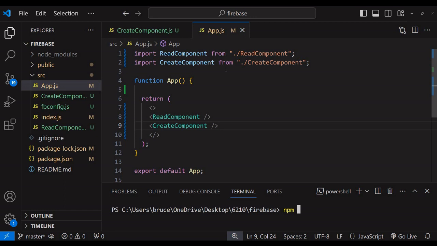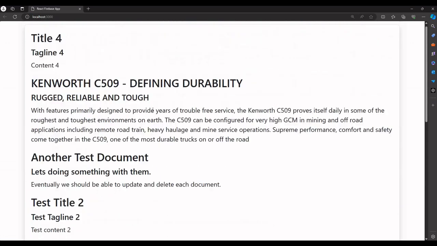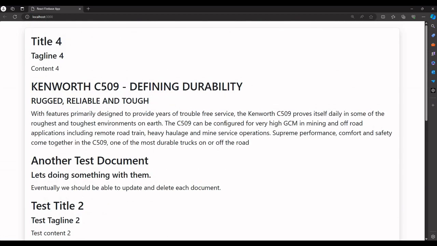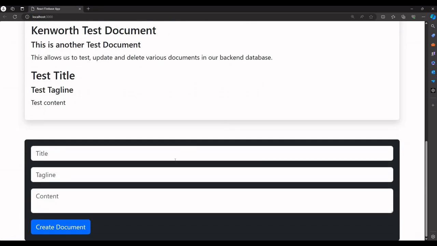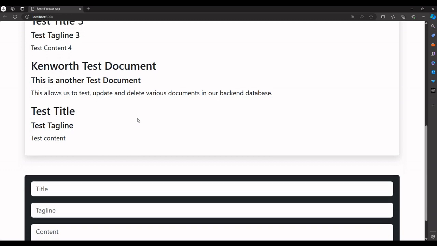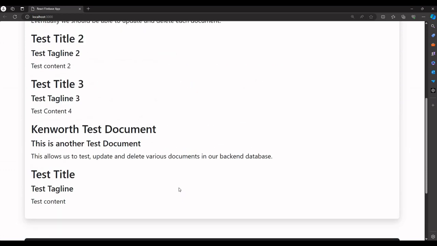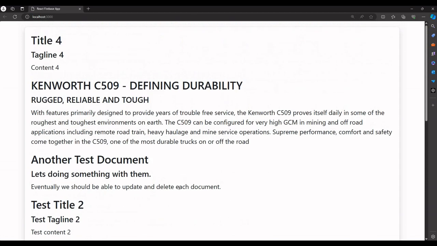Okay, npm start, and I'll just pause the video there whilst this runs. Okay, so we have our application running, and here's our form at the bottom. I've got a number of records that I've put into the database, but let's just write a test one in. How many records have I got? 1, 2, 3, 4, 5, 6, 7.